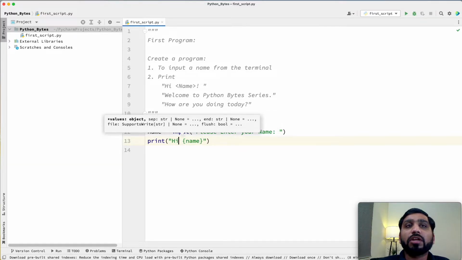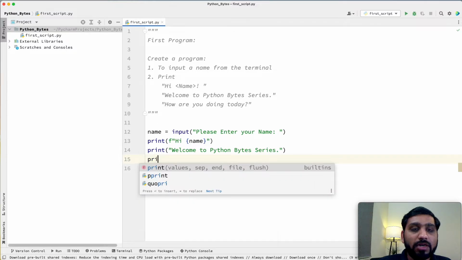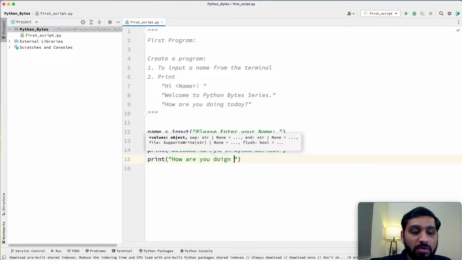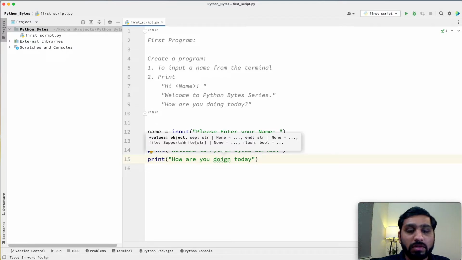So to make this curly bracket variable, we'll type f in the front of the string, so that will become the variable. In the next line we'll type print welcome to Python Bytes series, and in the third line we'll print how are you doing today. Let us spell correct.